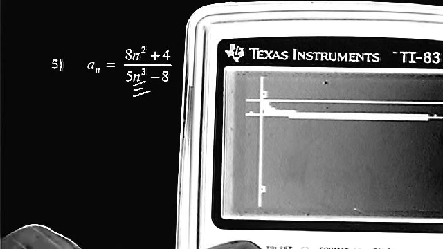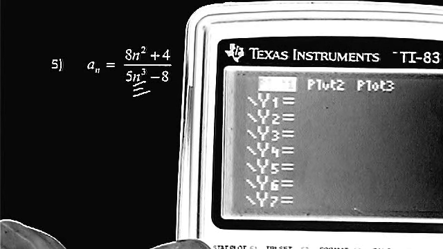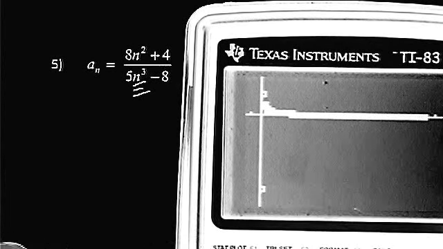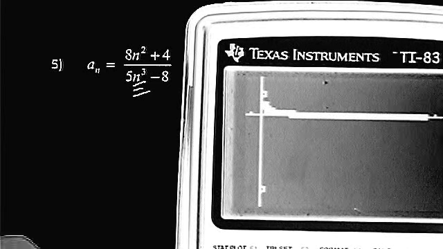And why is there a line in the graph? Because I left it there accidentally. So let me get rid of that line and go to my graph. Why is there like a random point down there? I don't know what that's for. Okay, but it's getting closer and closer and closer to 0.